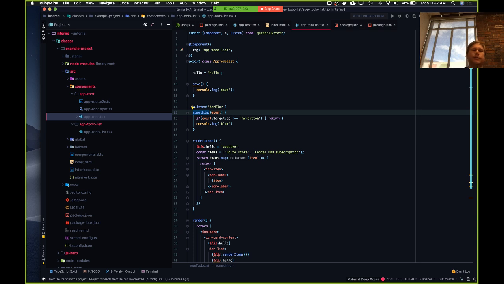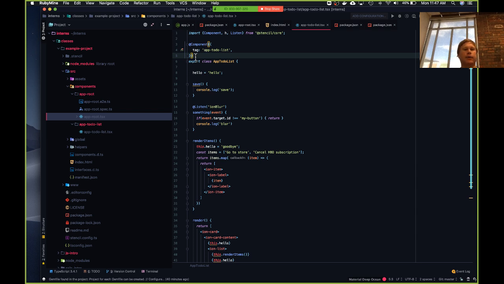So the @listen, just like the @component up here, are what are known as decorators. This is JavaScript functionality that has really only existed for like the last 2 years. And TypeScript has its own version of it, which extends it even further and makes it a little bit nicer to use. So anything that you see an @ symbol before that's a function is known as a decorator. What they do is they apply themselves. There's a set of code behind that decorator that's getting applied to whatever comes next in your set of code.